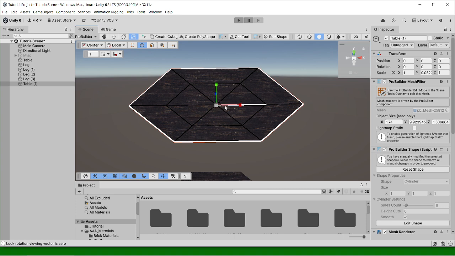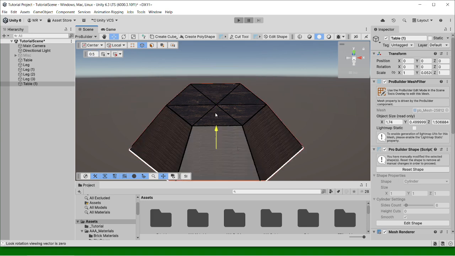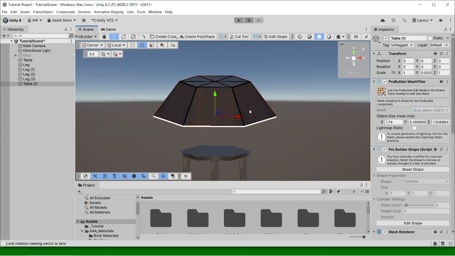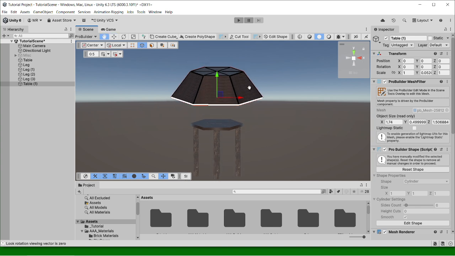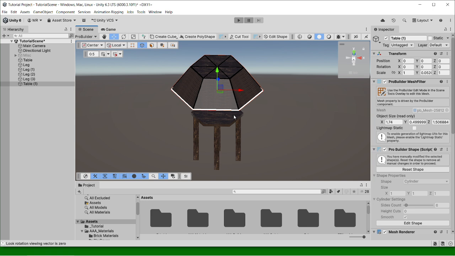Now you can press W and just come down. Now I think what we'll do, we'll come down to 0.5, so half a meter. Pretty much the legs are a meter high on the table, so we only want to go down so far, as you can see from the perspective there. You want to go on to the R key again for scale and just bring this in like so.